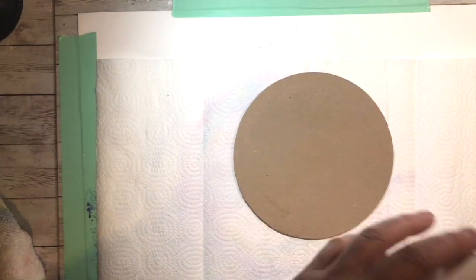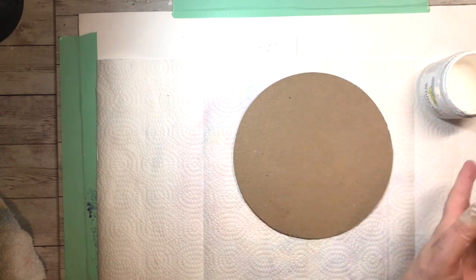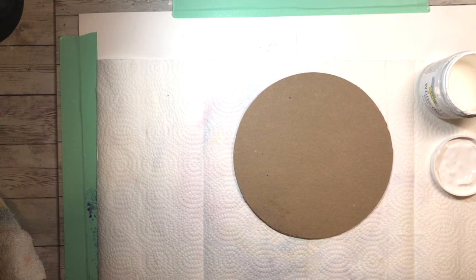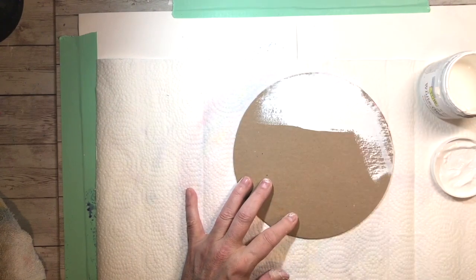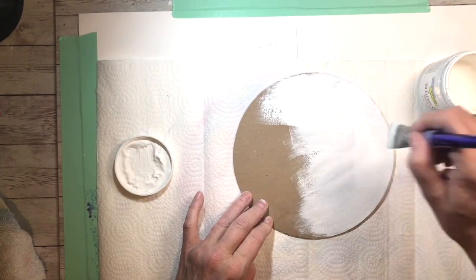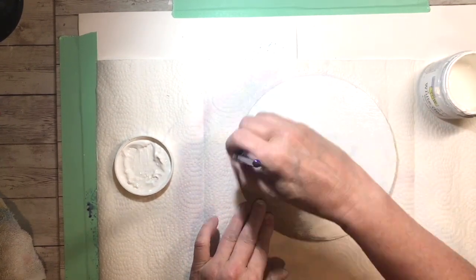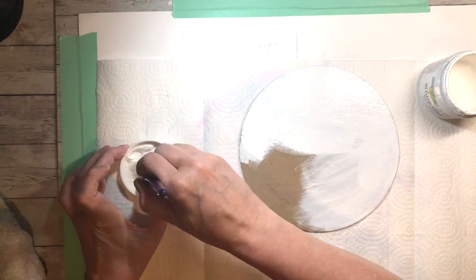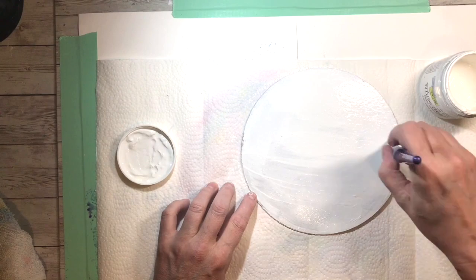All right, so here I have selected my cover circle, the piece that I'm going to use. And this is that thick piece of cardstock or cardboard stock, I don't know what you call it, that I cut out with my new circle cutter. Remember, I had to cut this on the front and the back in order to get all the way through with the little blade. I'm covering this with a good thick coat of the TCW white gesso. And once that coat is dry, I'm going to go ahead and put some light teal paint on there.